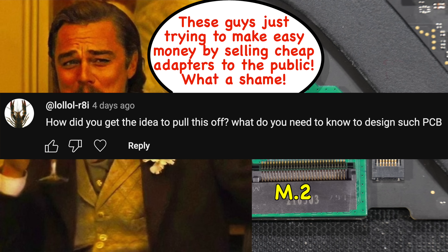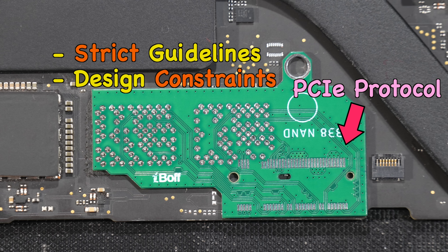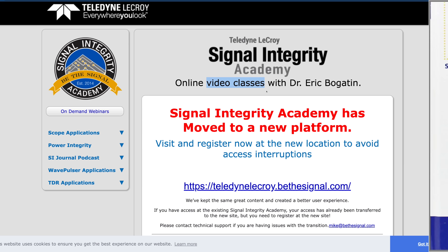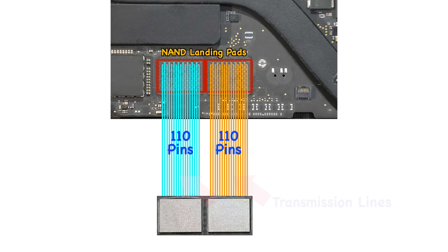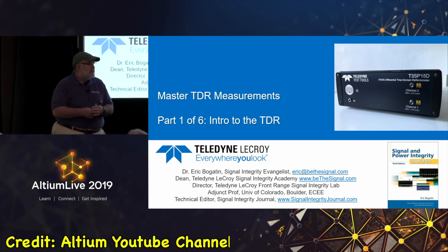To pull this off successfully, the PCB we designed must follow strict guidelines and meet design constraints, as they communicate using the PCB protocol. This means you have to learn a new engineering topic — it certainly helps if you graduated with an electronic engineering degree. We recommend Professor Eric Bogatin, a signal integrity evangelist at Teledyne LeCroy. You can enroll in his online class or buy his book 'Signal and Power Integrity Simplified.' He refers to all 110 wires as transmission lines — all interconnects are transmission lines, period.